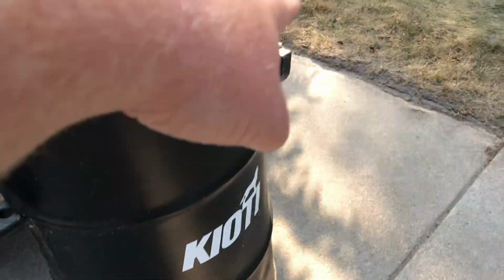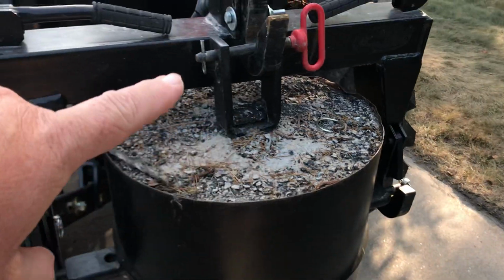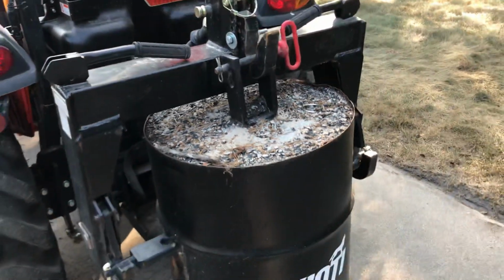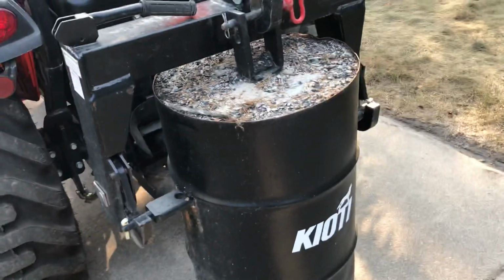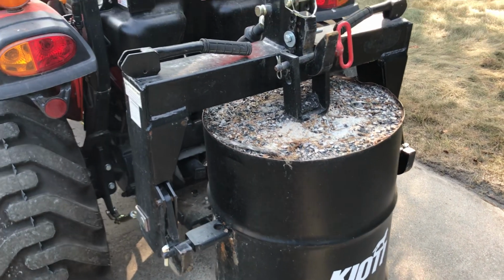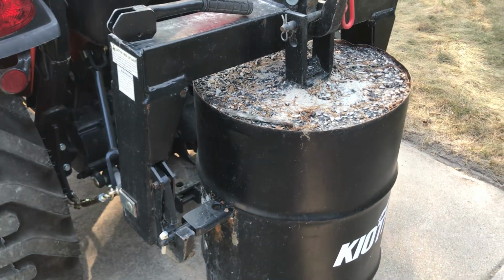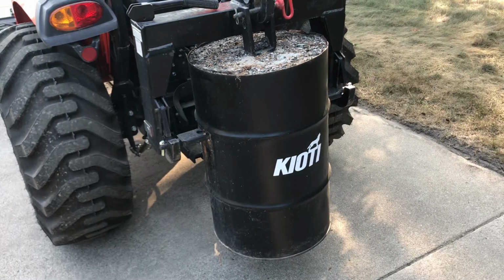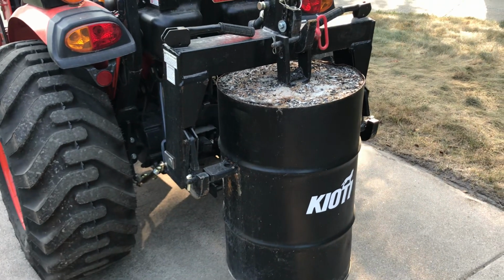So this top part and the bar across are all connected in there. And then I just started dumping the concrete in there, adding some water, mixing it up, dumping the concrete in there. You know, it was kind of a long process, and it actually took more concrete than what I expected. I'm not sure exactly how much this weighs now, but it's heavy. I would say probably 800 to 900 pounds in there.